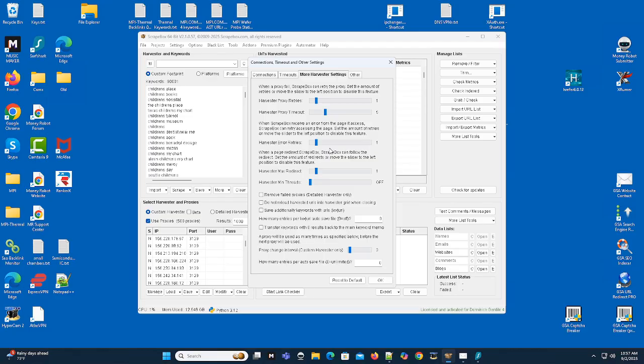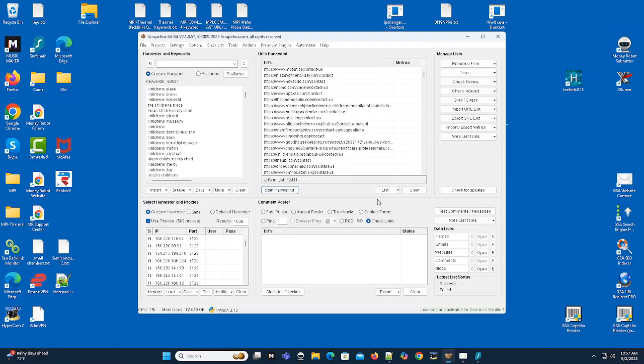Because if you keep retrying and retrying, you're burning up your proxy resources more and more. It's going to have to keep switching. Max direct, only 1. That's it. And this is how I change my settings, just like this, off and run. I get a better result. Okay? Just some extra tips there.